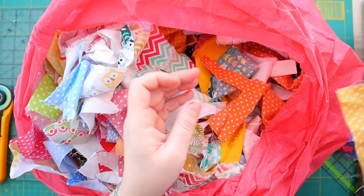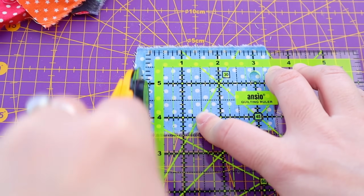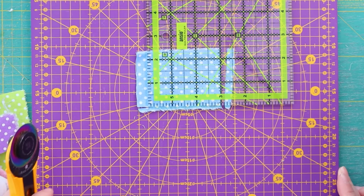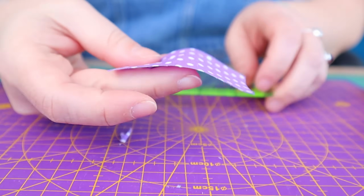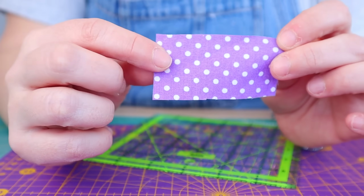Let's see what I have here. I haven't chosen any colors or patterns. It all depends on what I can find. So I've got my quilting Lazy Susan right here, and I am essentially chopping 9 1.5 by 3 inch rectangles.